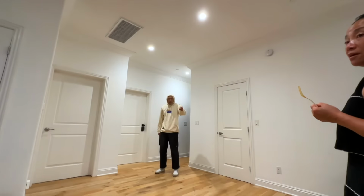This is the devil's toilet paper. And if you accidentally touch it, it'll give you the most painful sting. And obviously, we're not gonna try this out because this is what'll happen. Hey, they don't call it the devil's toilet paper for no reason. Let's move on to the next product.